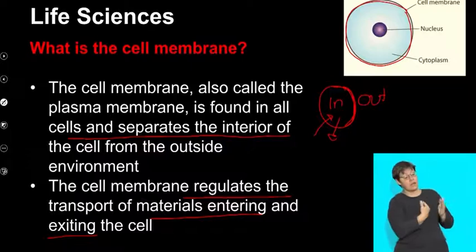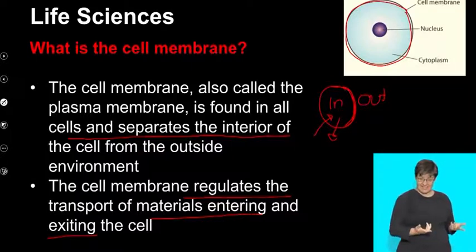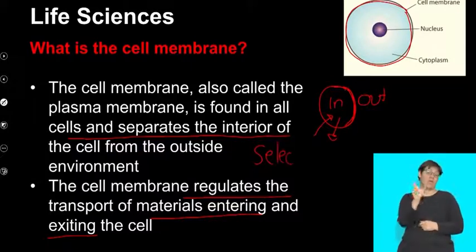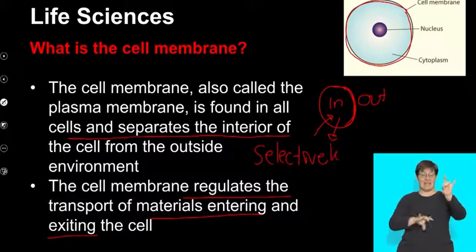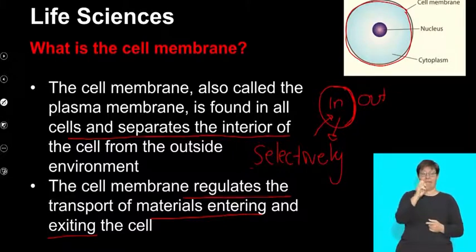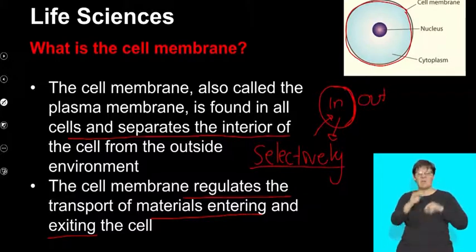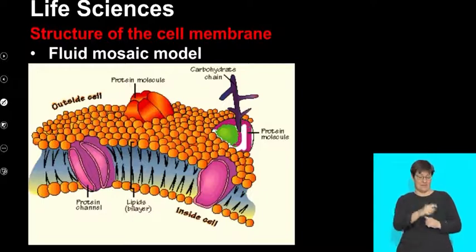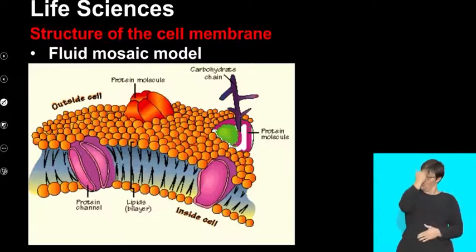And we use the term, there's so many of them. I prefer using the term selectively permeable because it's easier for me to spell than differentially permeable. What does selectively mean? If you select, you choose what you want to come in and out. Now you don't have to know this diagram off by heart, but you have to understand the concept of what the cell membrane is.